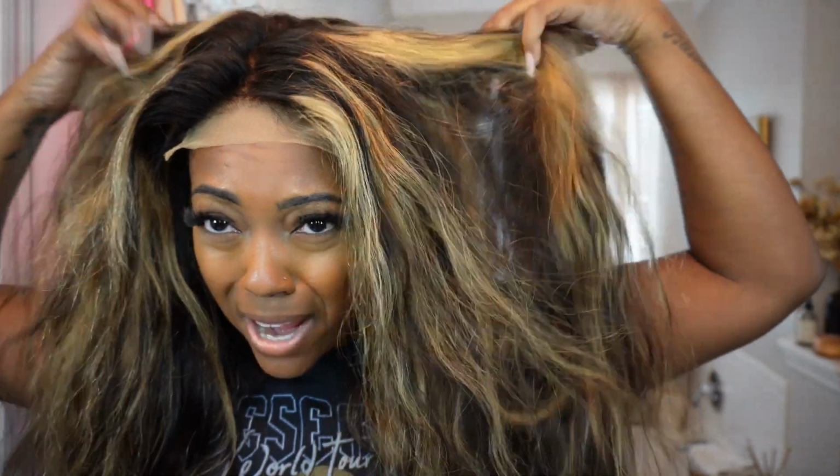It is still a little wet on the inside, so I think I'm gonna blow dry it before I style it or anything. But I just wanted to put it on just to see how it felt. And even though it doesn't have clips or a wig band or anything, I can shake my head and it doesn't fall off. Even though I'm not gonna wear the wig gluelessly, you absolutely could if you wanted to. I just don't want to.